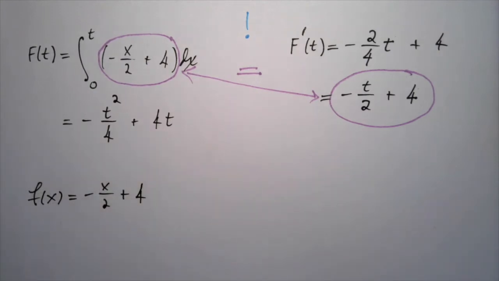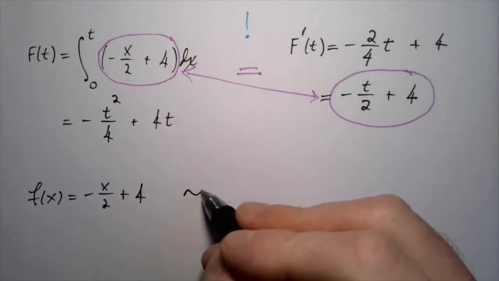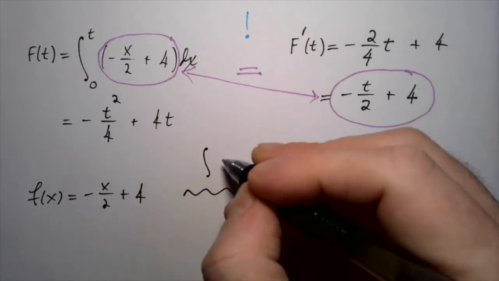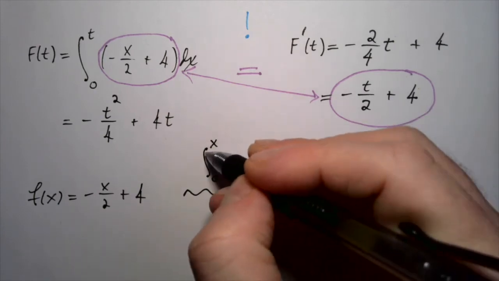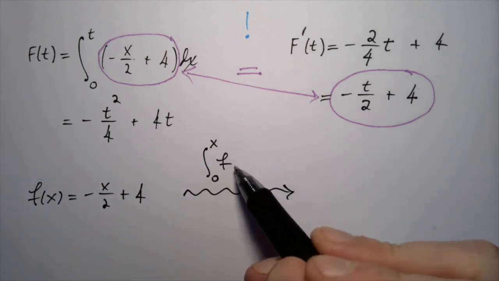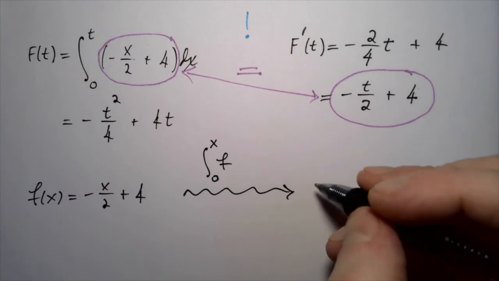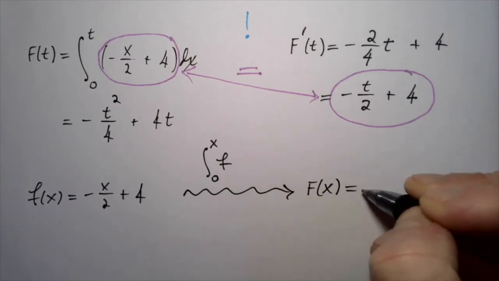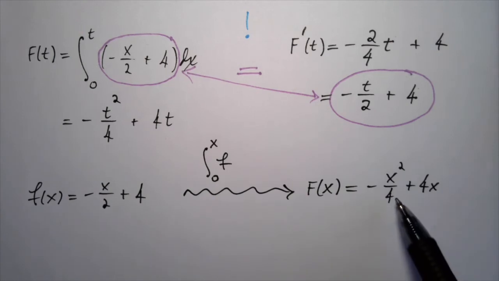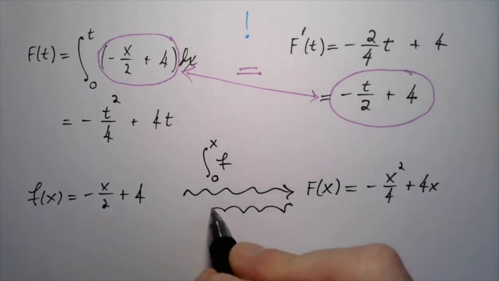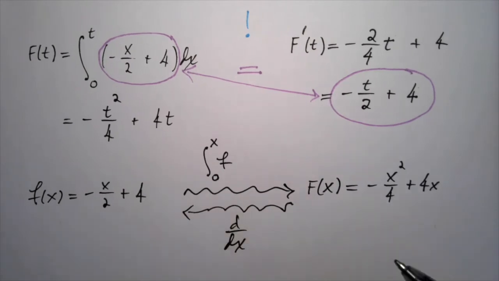All right, let's say it in a different way. If you start with the original function f of x, and then you accumulate area by integrating f, and this time I'm going to use the variable name x to make the pattern clear. So don't worry, you're integrating f of x, but let's just use x as the name of the variable that you're integrating out to. Then that area accumulation function will be minus x squared over 4 plus 4x. And what we've seen is that if you take the derivative of this function, you're exactly doing the inverse operation, taking the derivative brings you back to the original function. So integrating, taking area, and taking the derivative, they're inverse operations. They undo each other. Very cool fact.